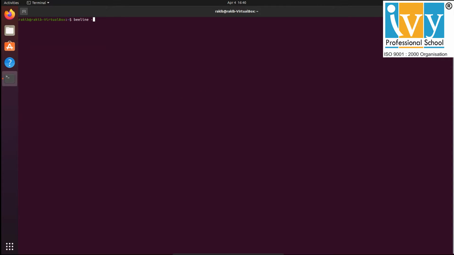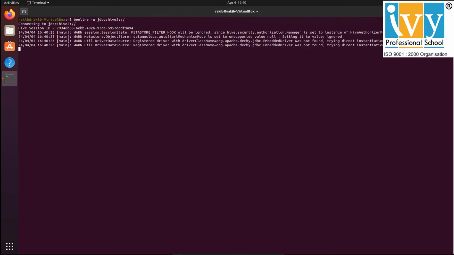Now launch Hive using beeline. If you encounter an error, navigate to the hive/bin path using cd command, then execute the beeline command.